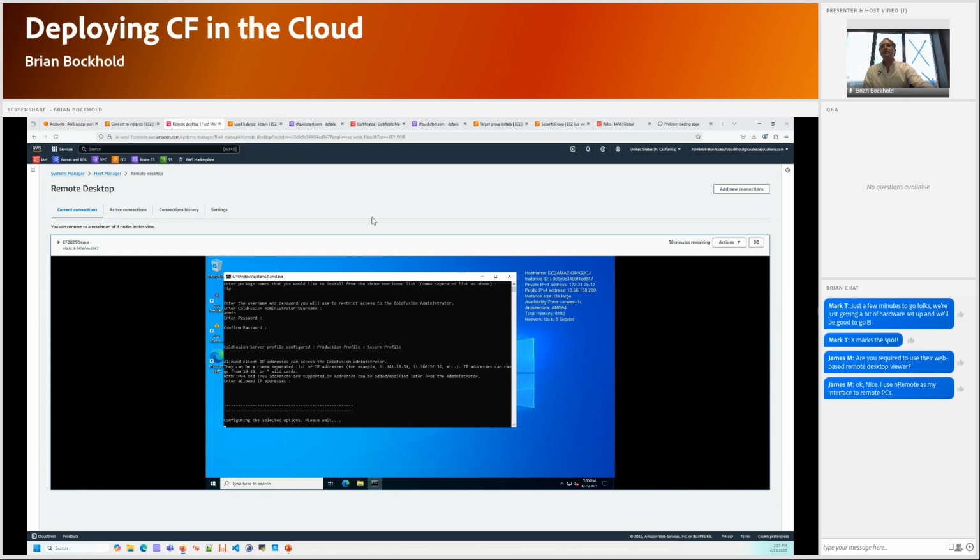I'm trying not to multitask. I want to check the load balancer and see if it switches over to healthy as soon as this thing launches, but I'll wait. You know what? I'm going to preempt.